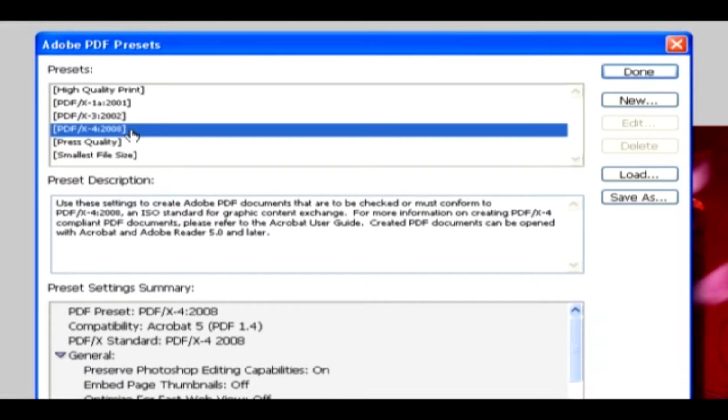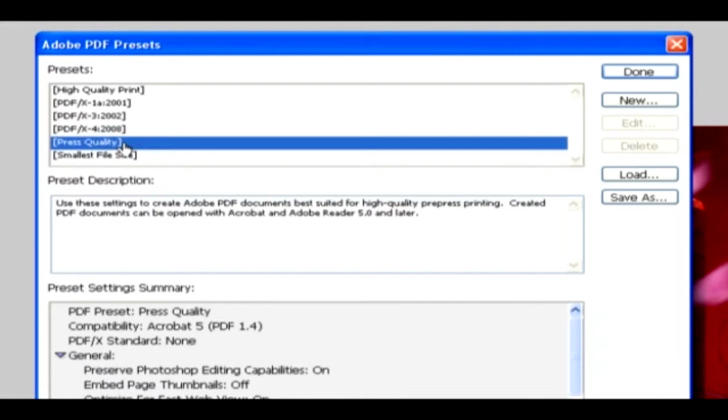The press quality setting will allow us to create high-quality files for the printing industries. Here in this setting, quality is a higher consideration than the size of the file. It preserves all the information of PDF file in order to deliver for commercial printing, and it also preserves the transparency quality as well. This PDF preset file can be opened in the Acrobat 5 and later versions as well.